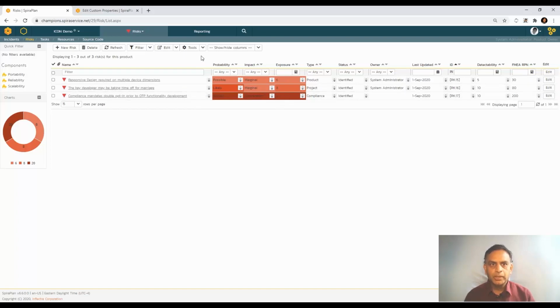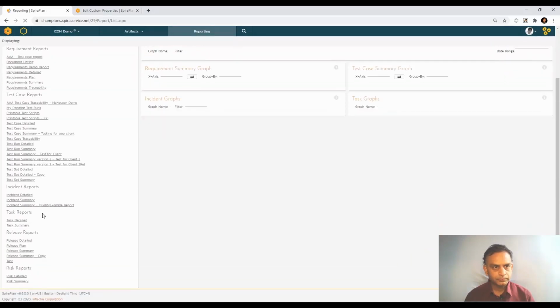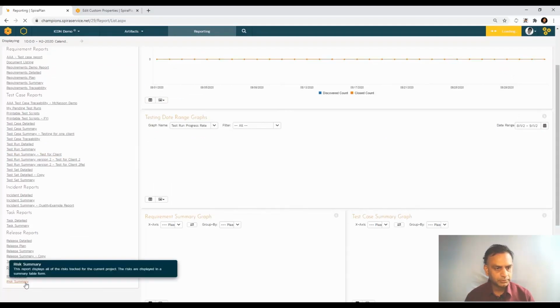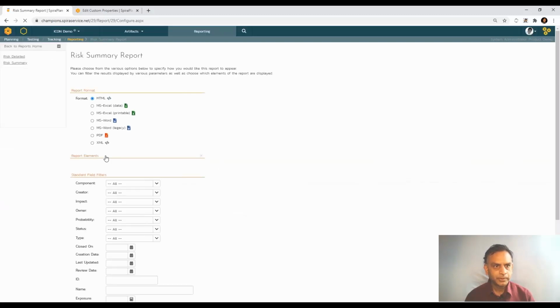All those numbers are listed right over here. Okay. Now let's run the reporting and bring up the risk summary report. I'm clicking on this risk summary report right now. Okay.